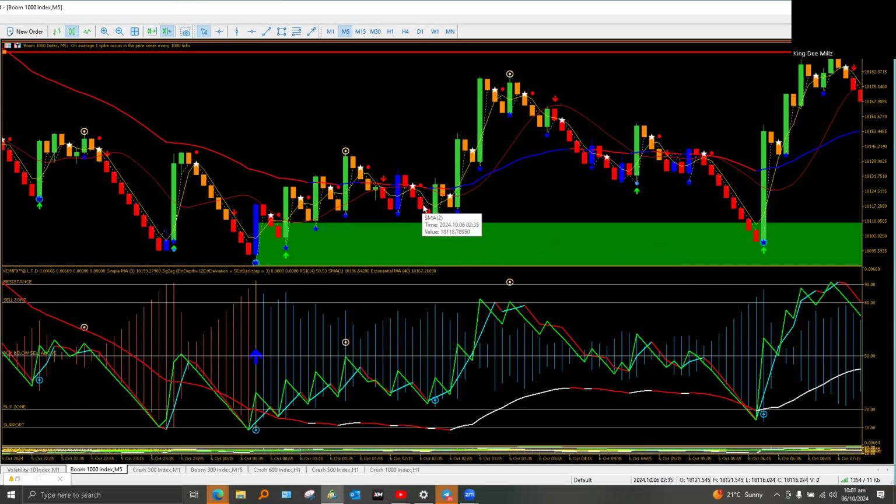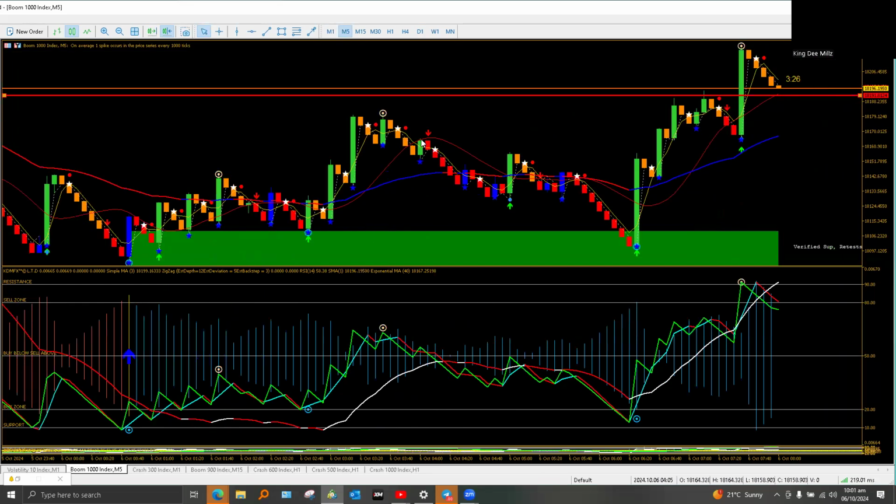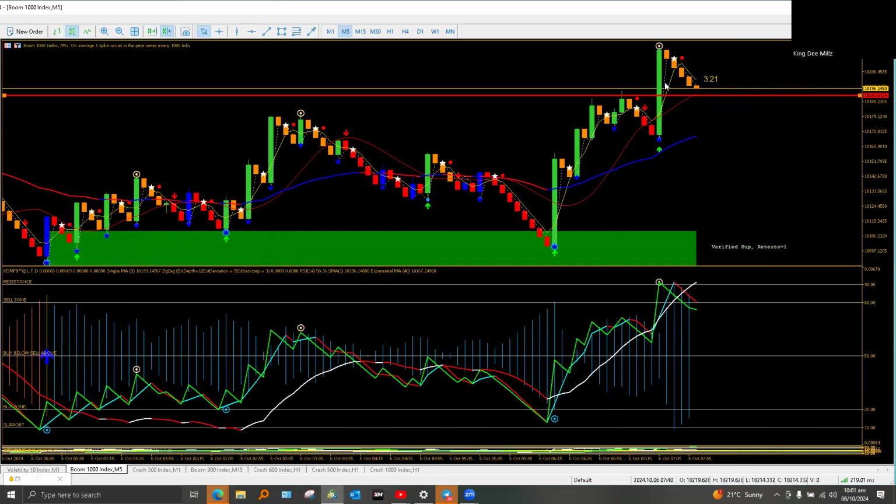Same thing which happened at that point. But after this, look at what happened. The market pushed price all the way up. So in the actual sense, when you see this, you don't even panic. You just start closing your negative positions. Once they come back to your entry points, you close. Don't hold such positions, because sometimes the market can go all the way up. So at this point, look, same thing. Then at this point, the market is pushing price up.